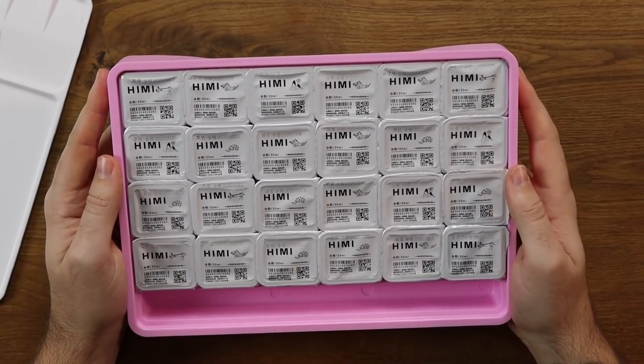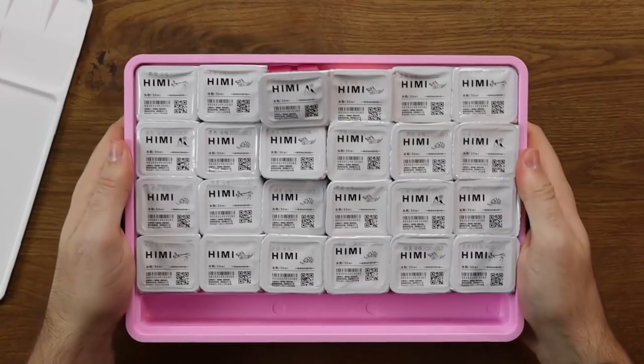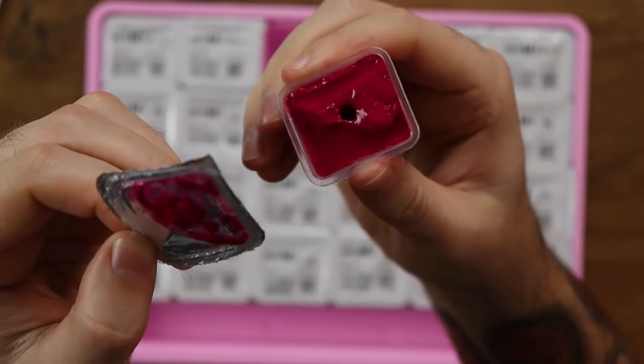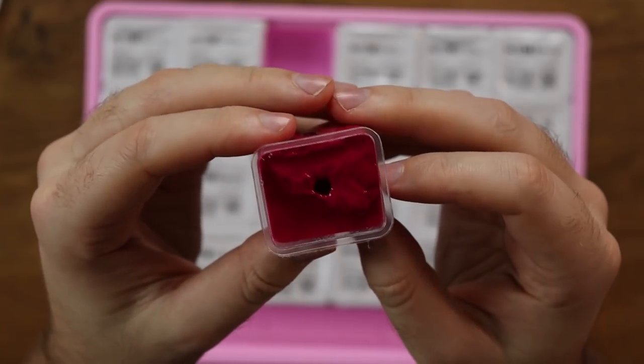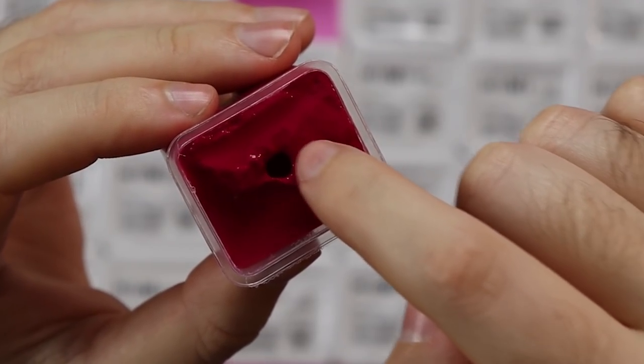The color that I'm gonna open first will be randomly selected by shaking it. Come on! I don't know if I should do this, but I'm gonna touch it. Oh, it really is like jelly.